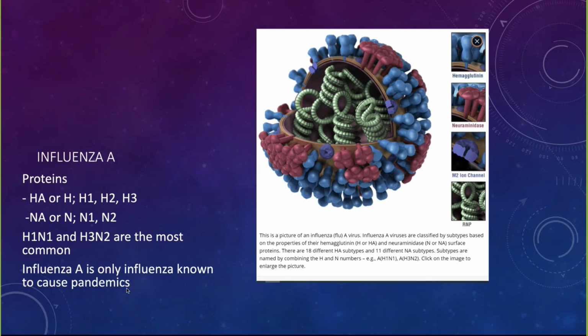In order to understand the virus per se, you need to understand that there are two important glycoproteins located on the surface: the hemagglutinin or H protein, and the neuraminidase or N protein. The hemagglutinin is important because it helps the virus attach to the sialic acid of the epithelial cell in the upper airway. Once it's attached, it can enter and release the virus.